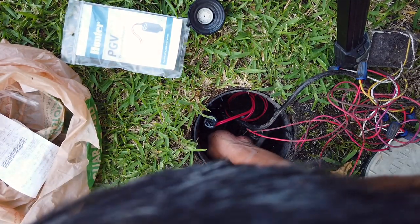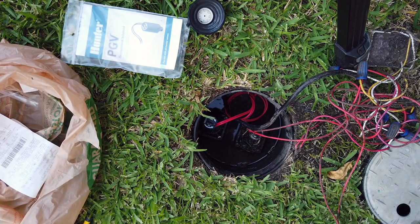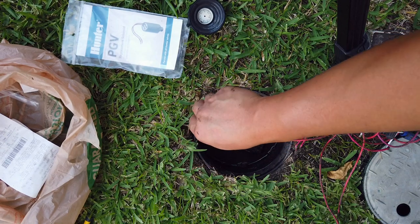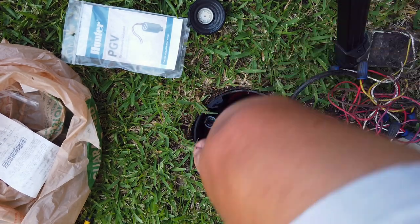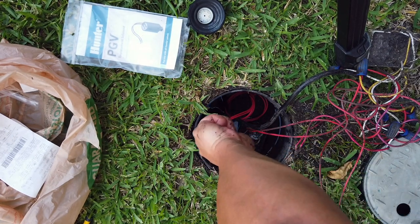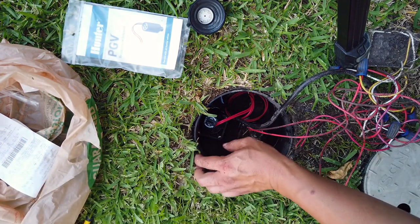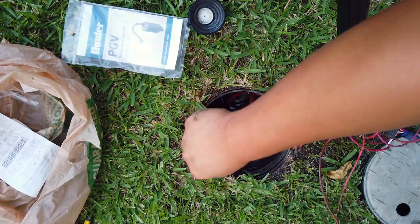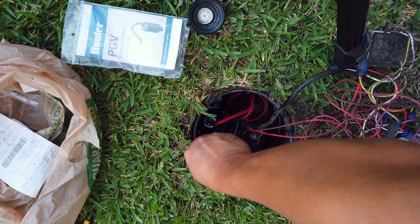Pretty sure there's no other way this is gonna go in, so this is strange. So I got this side in already, this side is almost all the way in. Let me just screw it all the way in. There you go. So I got two more screws, and the one all the way inside is the one that I'm having problem with. Just extremely tight.